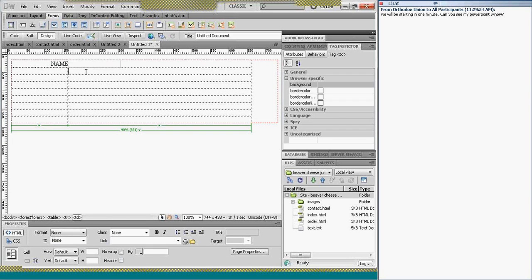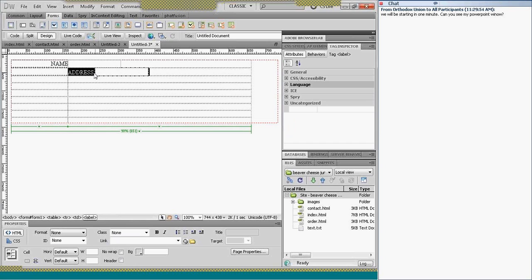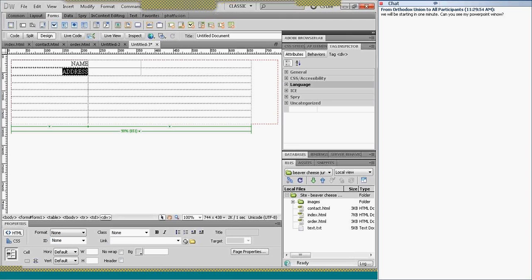I'm going to do one more. Let's get the email. We'll just put an address over here. Okay, again, take this area and move it over. See what it starts to look like. So now you see that although I'm working with a table, you can't really see the table, but you see that now everything in column 1 is aligning up against this edge, and it's going to end up coming out very neat, very structured.